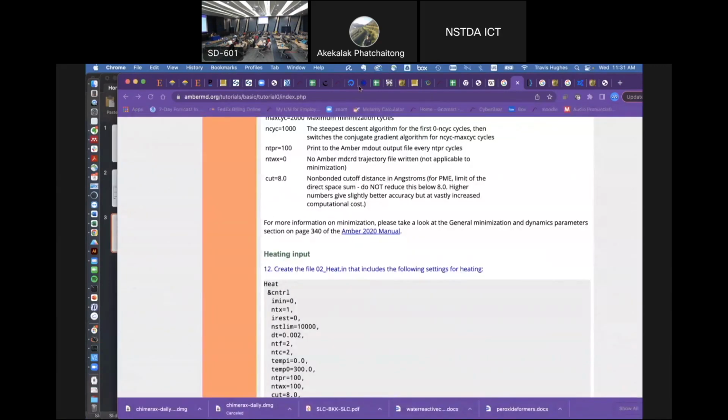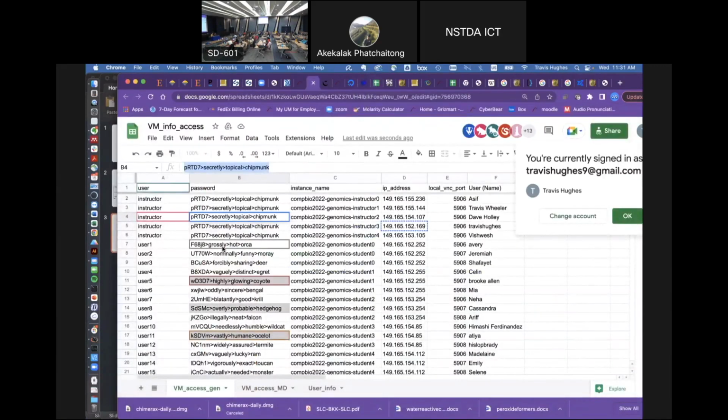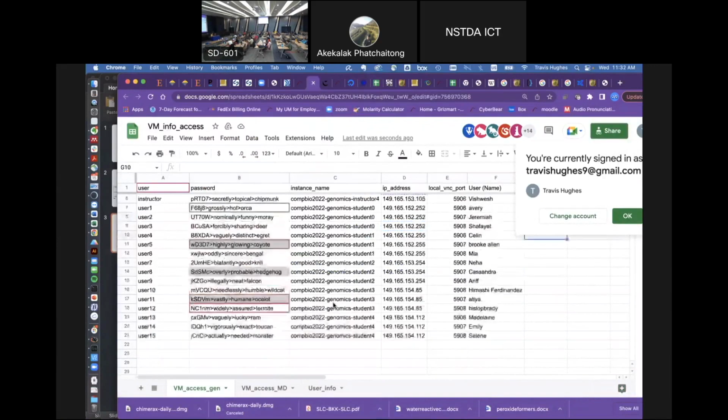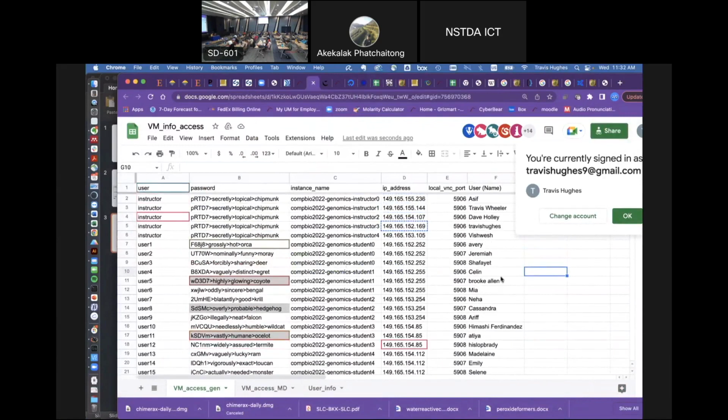Do you remember where it went? Oh, here it is. This is the thing that Michele has set up. It looks like there's up to 15 users here. If you need, can we have more than one person on? Okay.